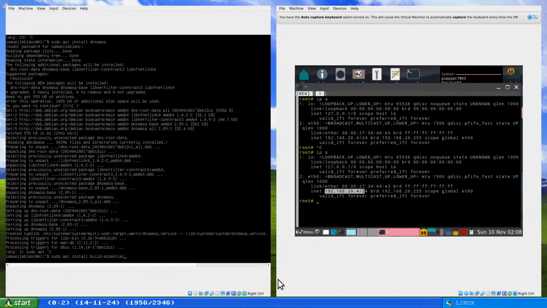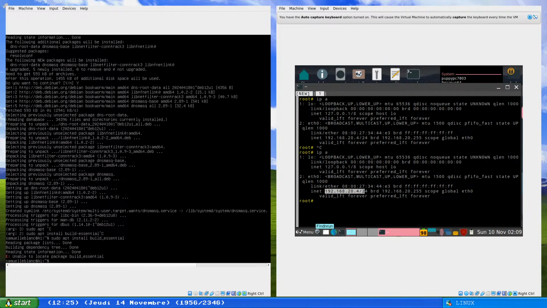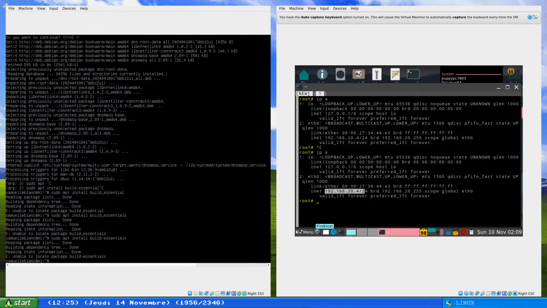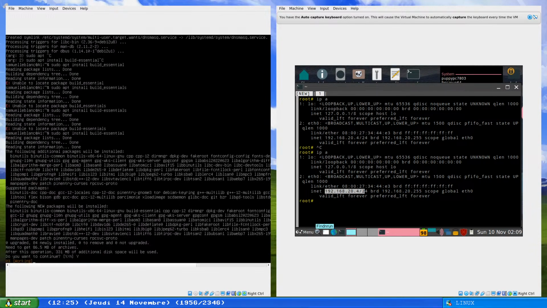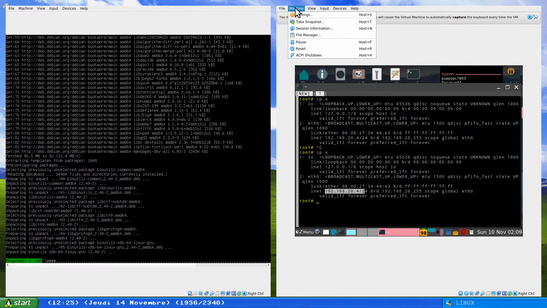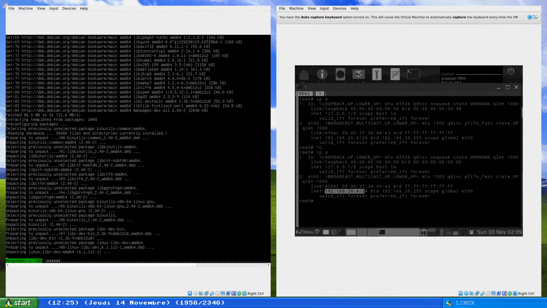I don't know why my mouse is still... yeah, no, I need to retype it. Sudo apt install build-essential. Is it with an S or not? Let's just try it without an S, with an S. Okay, it's build-essential with a dash. That makes sense. With an S or no S? No S. Okay, that worked. We got it at the end of the day. This machine could be paused, since right now it's taking power for no reason. So let's pause that.